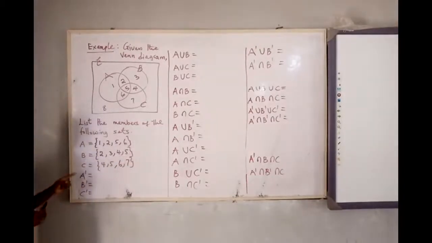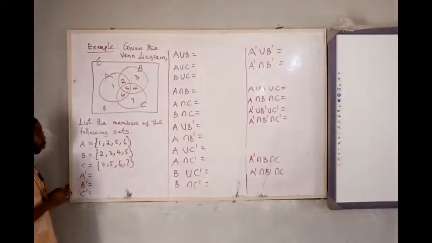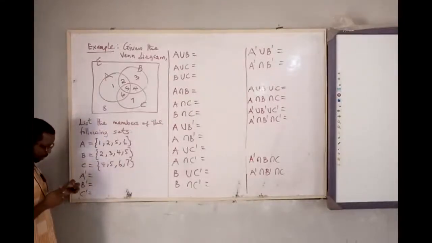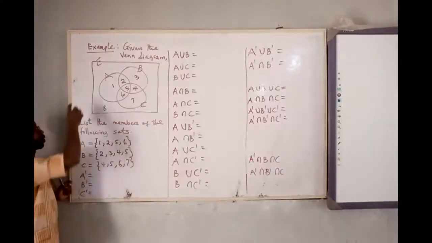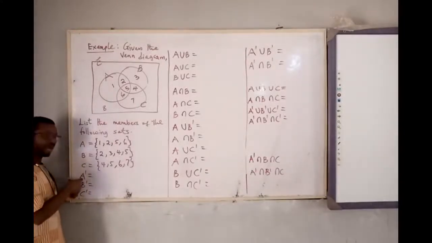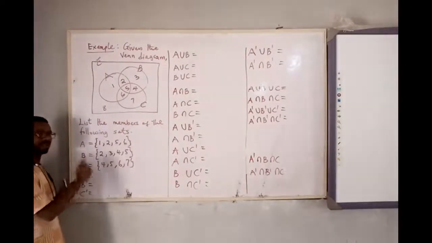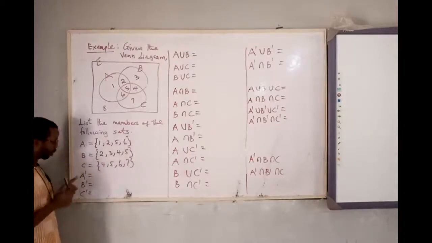And whenever you have a prime, this prime means complement. That simply means we want to detach this set from the whole universal set. I repeat again. When you are given a prime, you delete it from the universal set. In this case, we only have one set, so you'll be comparing this one set with the universal set. If you have more than one set, then you only deal with those 2 sets or 3 sets that are given to you.